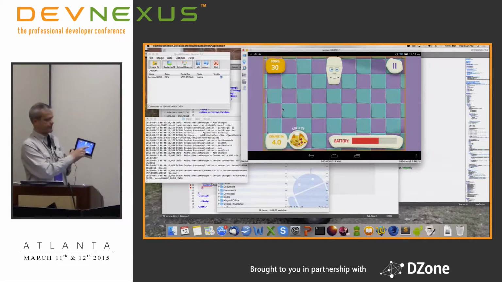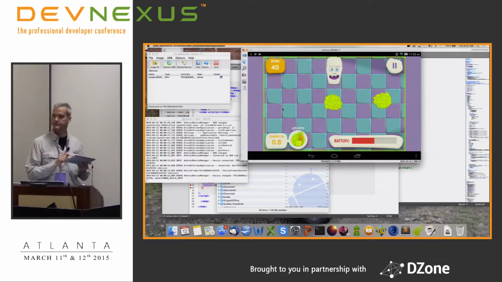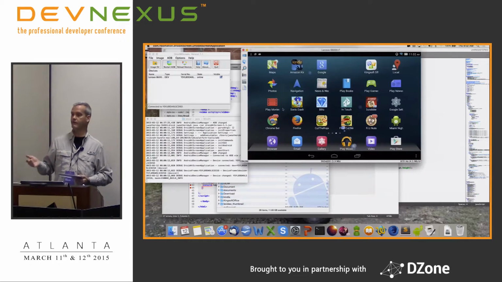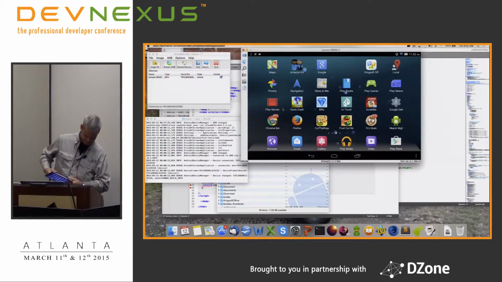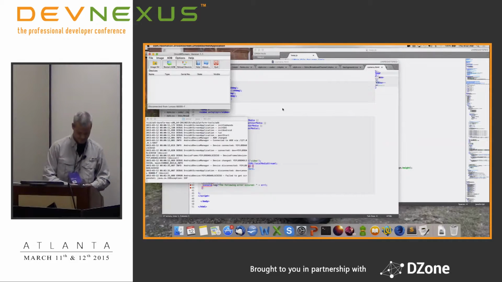I don't know if you see, the Droid@Screen doesn't update that fast. Pretty cool, huh? So if you write a Firefox OS app, it can also be deployed to Android very simply, and you never have to write a lick of Java. So I think that's pretty cool.